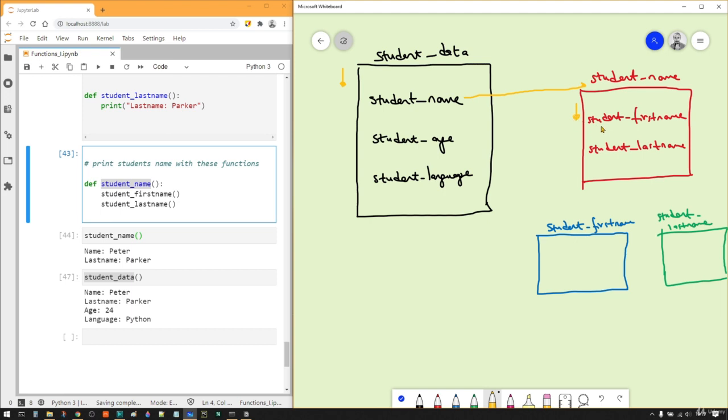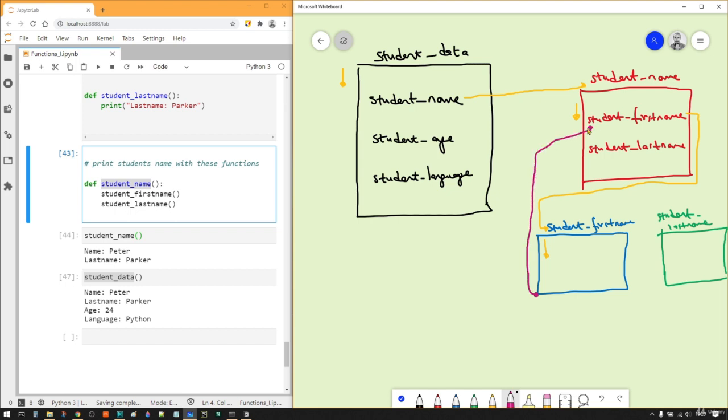And inside that, it sees a function, student first name, so from here it goes to student first name and starts to execute it. It will only print. As soon as this finishes, it comes here to the finishing point of this function.